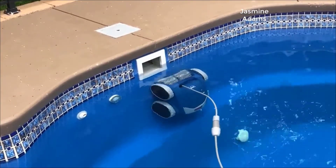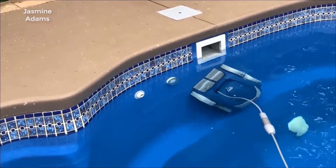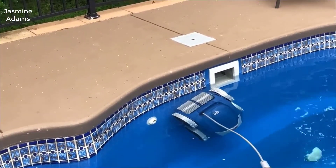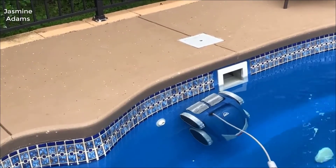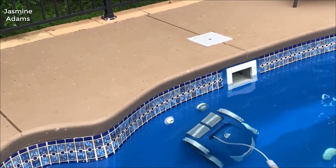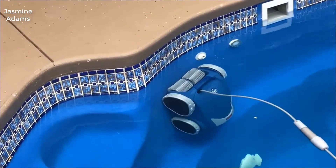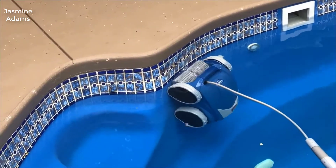The most important thing when you get a pool cleaner is how well it cleans. This thing works exceptionally well — it will clean better than most pool cleaners I've ever seen or tested. If you're used to those stingray-style ones, this is a whole other level. It looks like a little mini lunar rover that just goes all the way around your pool, up the sides of the walls, and cleans the entire thing exceptionally well. It never gets stuck, it never gets tangled — it's a very well-designed unit.